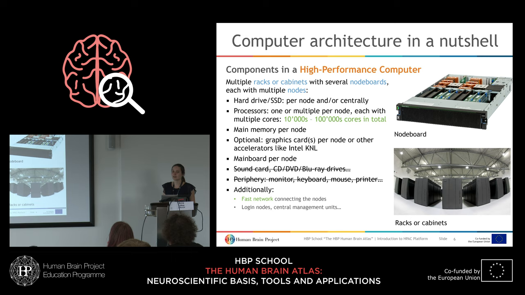And to make it easier for scientists to use the supercomputers, we also built what we call middleware, which allows access to the supercomputers in a more uniform way. The Human Brain Project has the Collaboratory, that's our web portal, and you can go into this web portal if you have a location on a supercomputer. From this web portal, you can submit your jobs, so do a simulation or run an analysis on one of our supercomputers, independent of which supercomputer you actually use. So you can use the same APIs, the same mechanisms, independent of the system. Of course, you still need to know which system you use because they have a different architecture, but the way you do it is much more uniform.